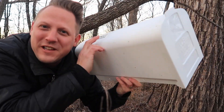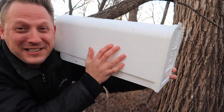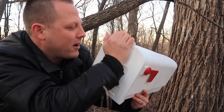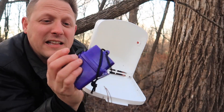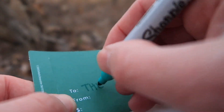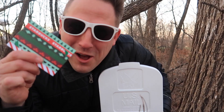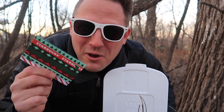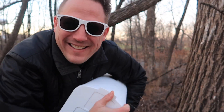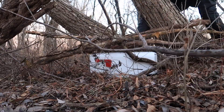How cool is this? We have a full-size mailbox — this is literally bordering on large size. Plenty of room to fit the gift card. Not a lot of mail in here today. Here's the logbook — a fresh logbook. Look at how perfect this is to fit the gift card. The gift card did not fit, actually. So Merry Christmas, Happy Holidays to the next geocacher. One card down, three to go. And I'm losing daylight.